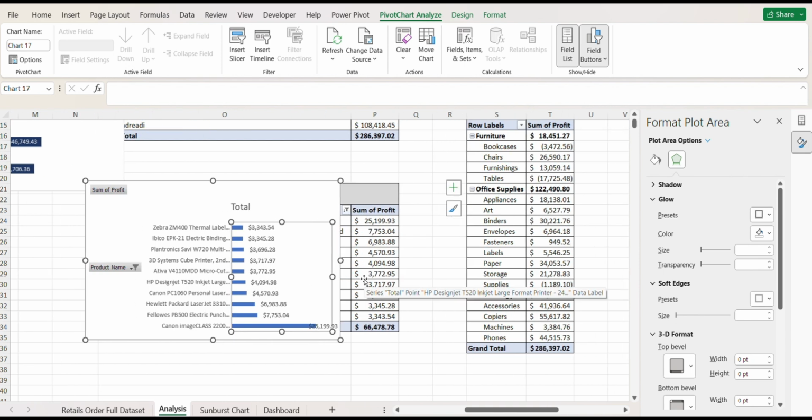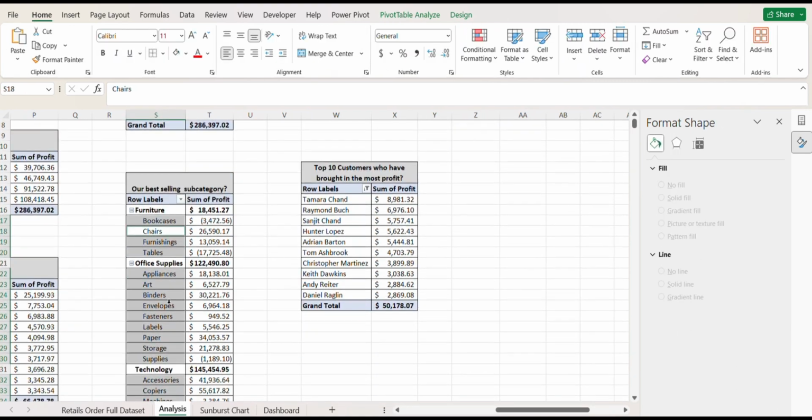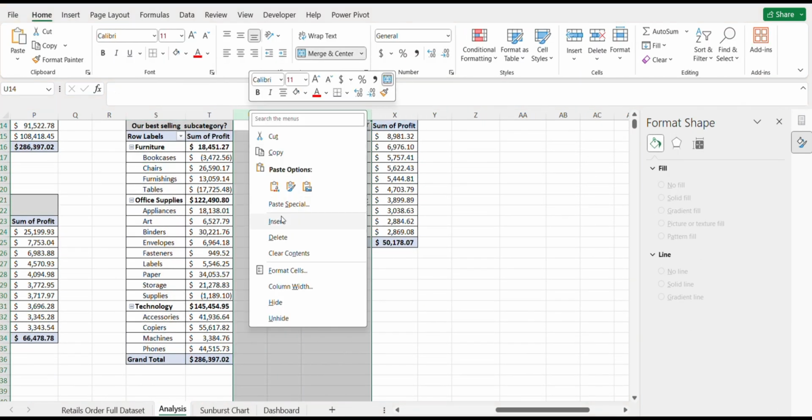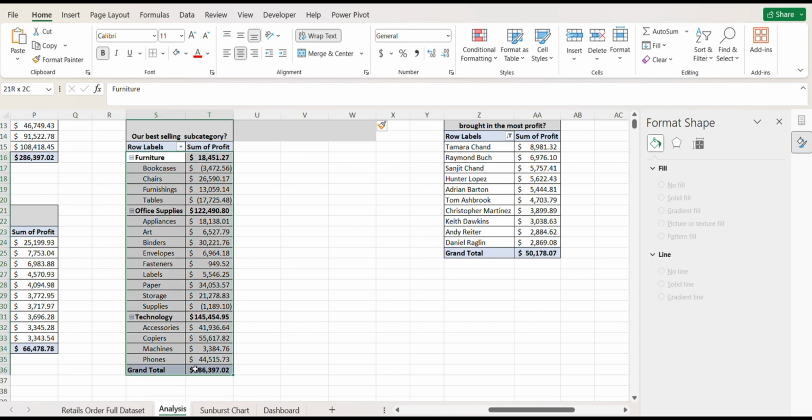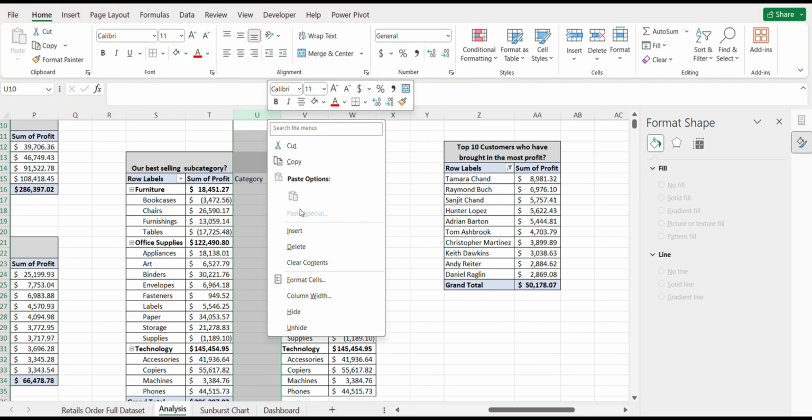Next up, we want to create a tree map, and the same way we created a Sunburst chart, we can't create a tree map within a pivot table. It has to be outside of a pivot table to be able to create that.